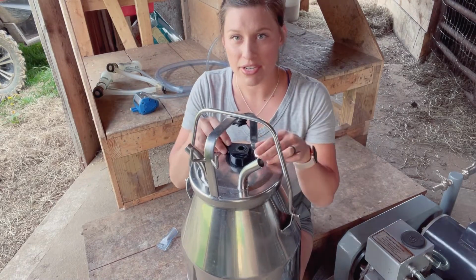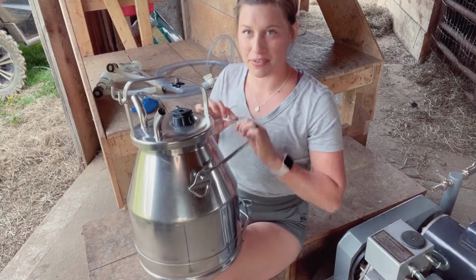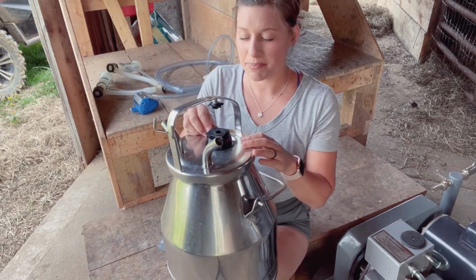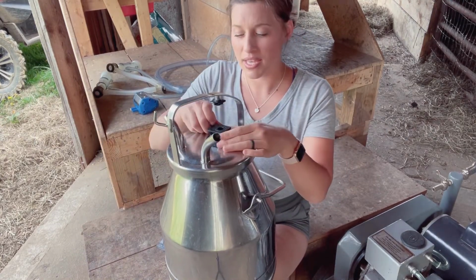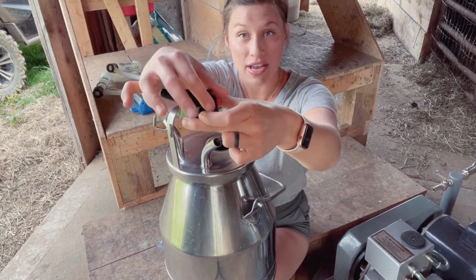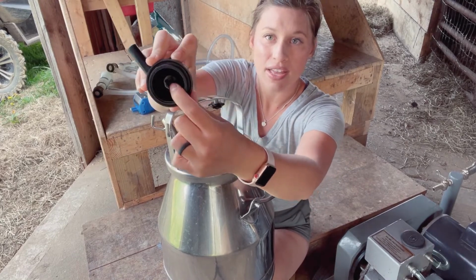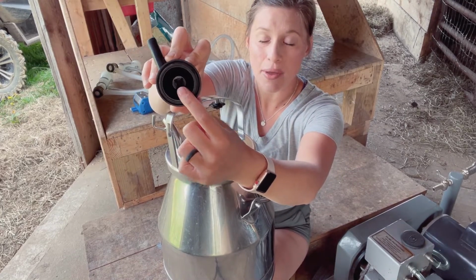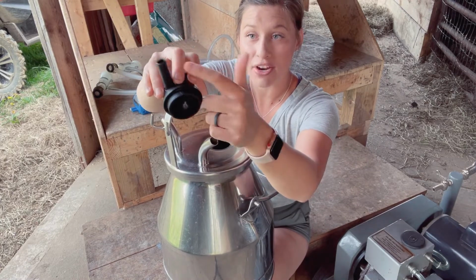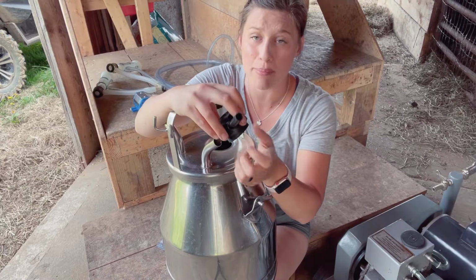The next piece underneath of your pulsator, and I'm going to pull the handle down, that's how you unlock the lid. Okay. The next piece on your lid is this black fitting. So this is where your pulsator slides onto, and underneath this you have a little valve that keeps the milk from going up into your pulsator and into your vacuum pump. Moisture still does escape through this.